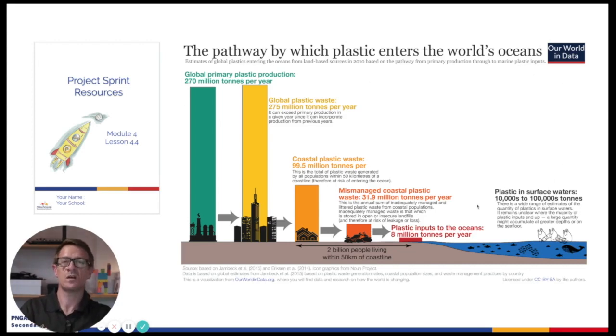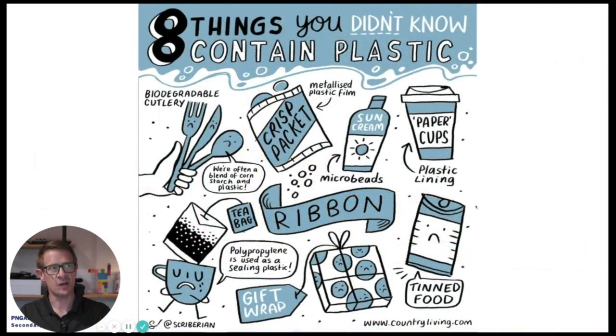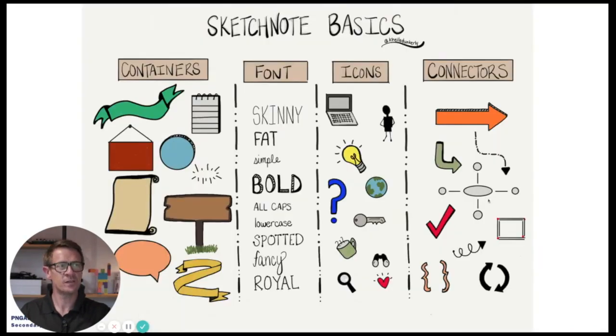I want you to take some time to explore the information in the booklet, and then you're going to have a go at creating your own infographic to represent some of those ideas. Here's another little example, a little simple drawing to represent some of the different things that we didn't know contain plastic, or even this one, which is a sketchnote basics template.